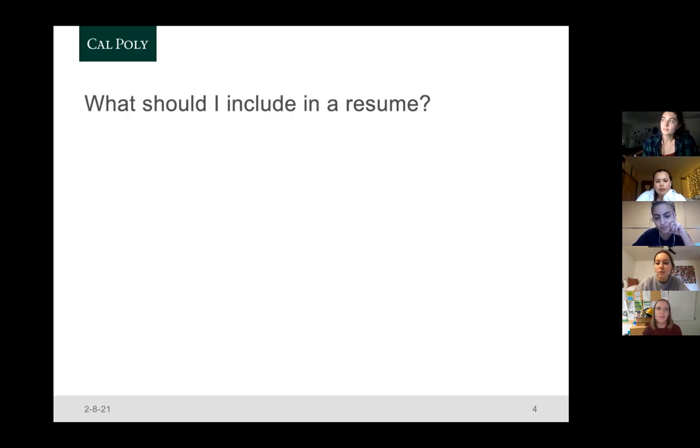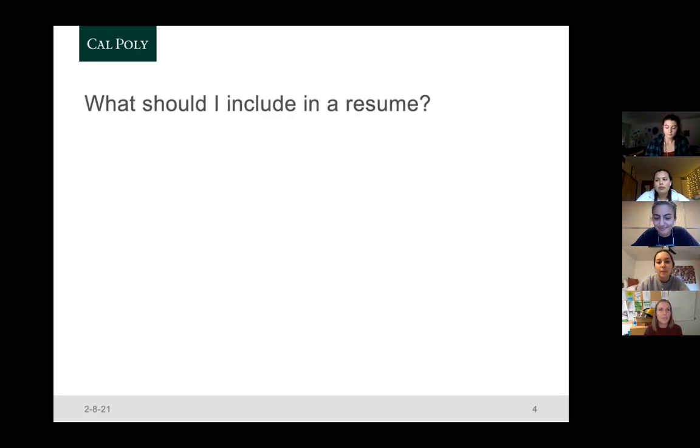An objective, I don't personally include an objective. I think sometimes when you go to the advising center, they do recommend this. And we do see those for students sometimes, but I don't generally put a bio or an objective on my resumes because you only have a page, so there's not too much room on there.